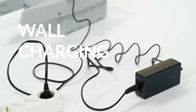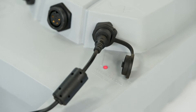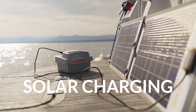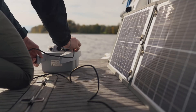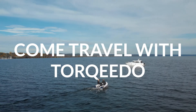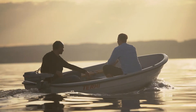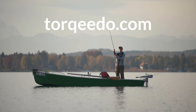Charging is safe and simple. Travel comes with a standard plug-in charger, and most people bring their battery home to charge. You can also charge from up to 100 watts of solar with the Travel battery's integrated solar charge controller, or from your boat's 12 or 24 volt supply. You can even charge while you're using the motor. Come travel with Torqeedo — it's boating better. You can find a dealer or order online at Torqeedo.com.